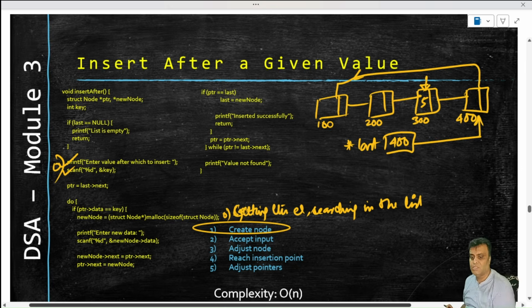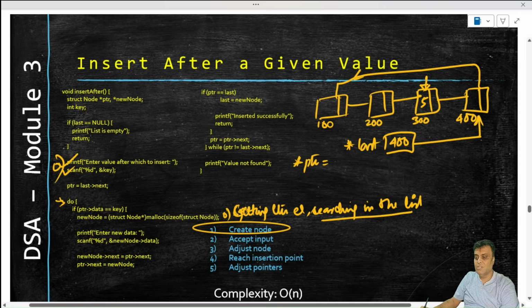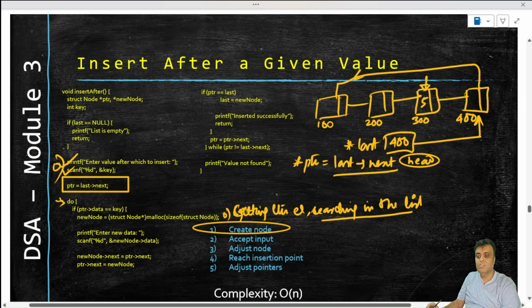Now, in order to do that, we will have to first take a while loop or a do while loop. In this case we are taking a do while loop. As you know, if we have to browse, meaning this particular searching of the list, we'll take a pointer which is equal to last arrow next. What is last arrow next? Our head, right? So as simple as that. So starting at head, we can start browsing. So we have taken pointer equal to last arrow next, because browsing needs to start from head. Head is where? Last arrow next.